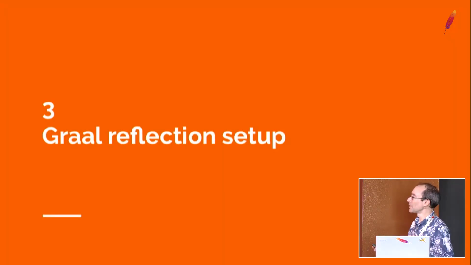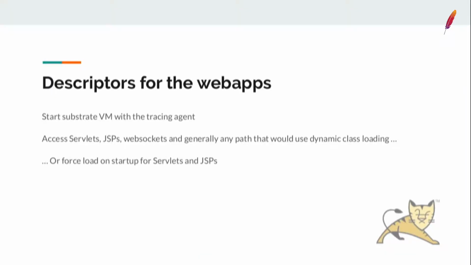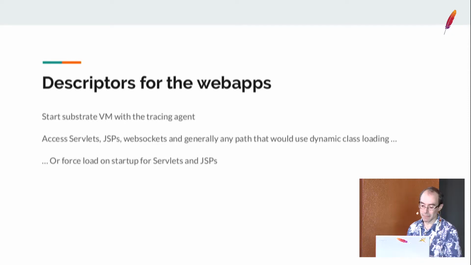So next we are going to do the Graal reflection setup, because basically any class you load dynamically in Graal, like you do Class.forName, needs to be declared beforehand. So Graal knows how to compile this thing and wire up to the caller class, basically. So you need to fill up all this JSON descriptor. You don't want to do it by hand, so we are going to use a tool. So for that, we are going to start the substrate JVM, which is basically the default mode for Graal, with a tracing agent, which will trace all this reflection and dynamic class loading.